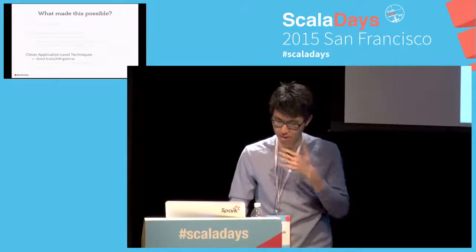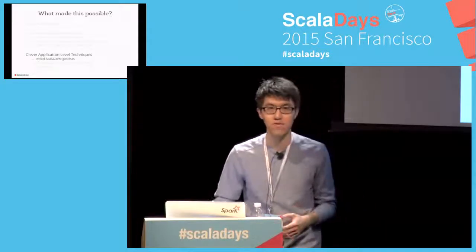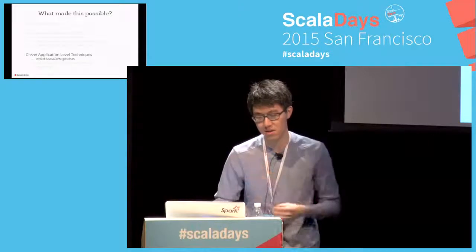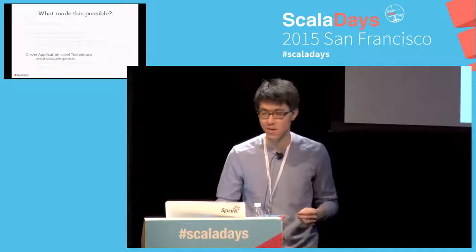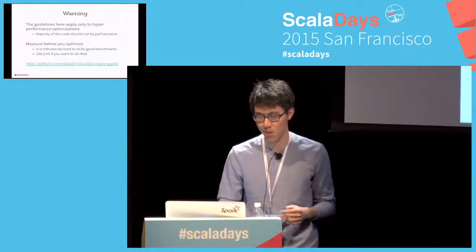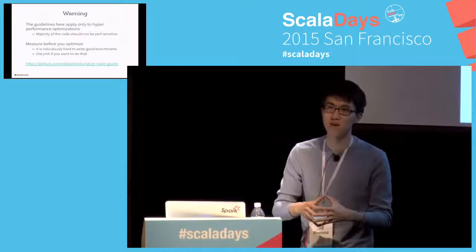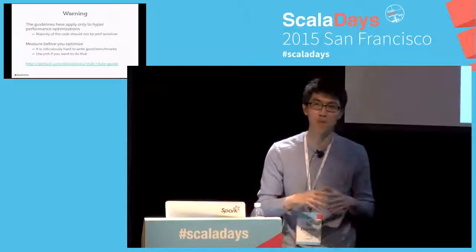The second part, which is probably a lot more interesting to people writing high-performance Scala code, I'll go through next. There are actually a lot of JVM and Scala gotchas when you're writing high-performance code. To start this part of the presentation, I want to give a warning: a lot of the guidelines here only apply to very low-level performance code.